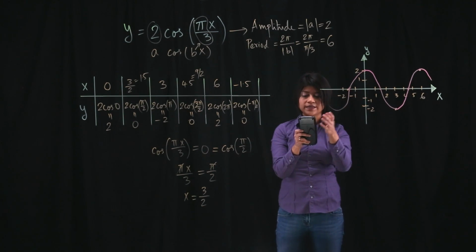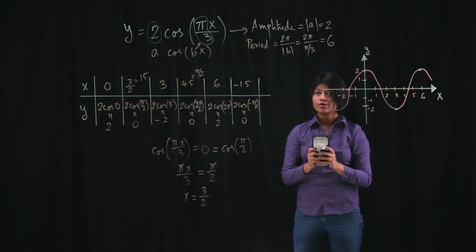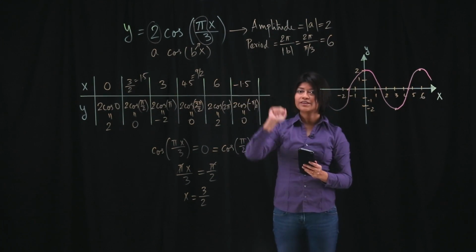To see better, let's go to the window and change the y values, say from -3 to +3, and then graph it again. And you can see from the graph itself, right, that it passes through 2 and the minimum value is -2. And if you notice the x values, you will see that the graph is crossing the x-axis between 1 and 2, that's 1.5, between 4 and 5, and so on. So we have found the correct sketch of the graph from the given expression.